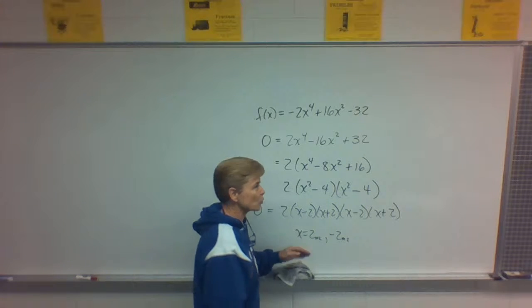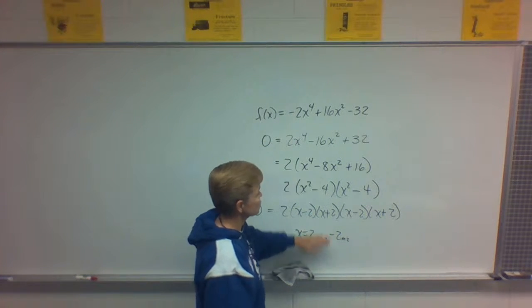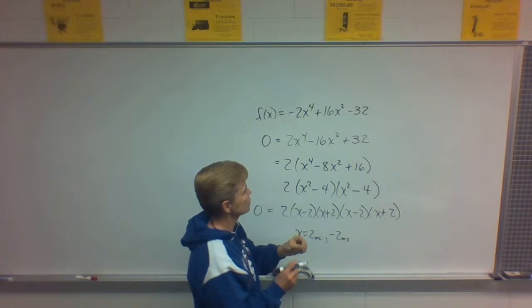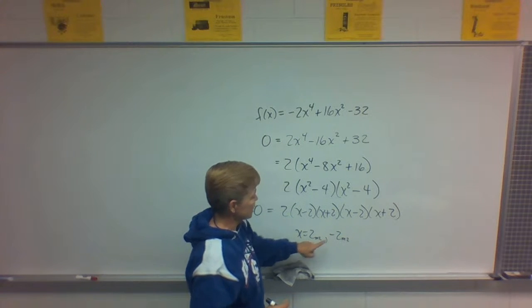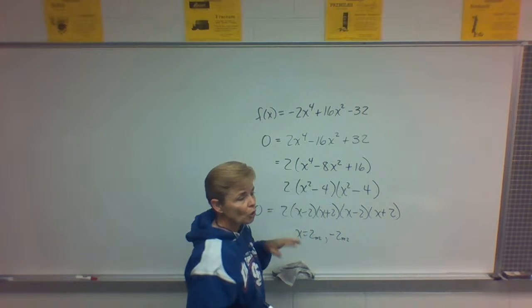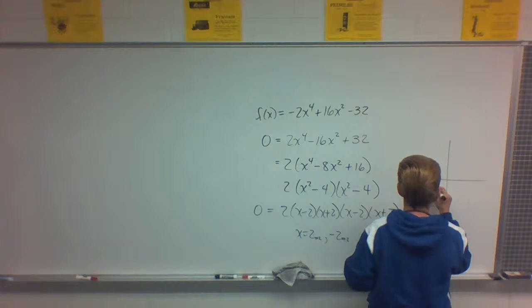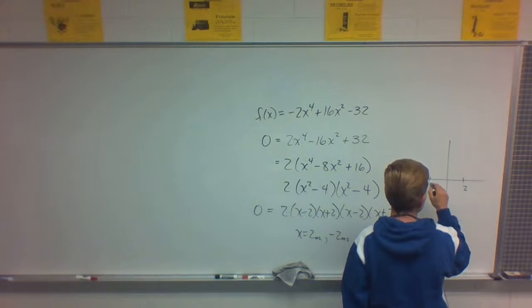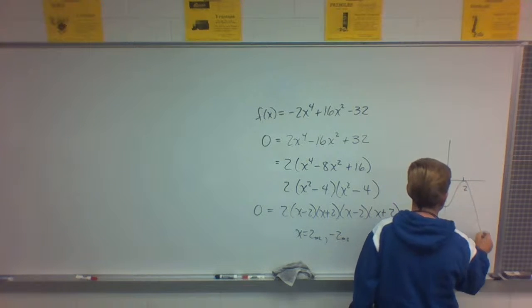Now we have to come back to the way it was presented. This thing's going to start low and end low because of that negative. We found the zeros by not having that be negative, a lot easier to handle when that was positive because you're looking for zeros. But now we come back to look at the behavior of the graph. It's going to bounce off at negative 2 and 2, but it's going to bounce off from below, like this. Here's your negative 2, there's your 2. And because this was negative the way it was presented, the shape of the graph will have zeros here, but it will come from below, look like that.